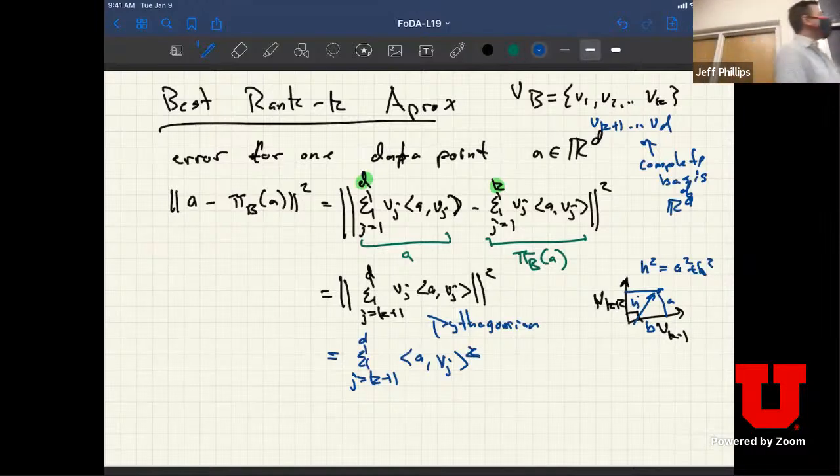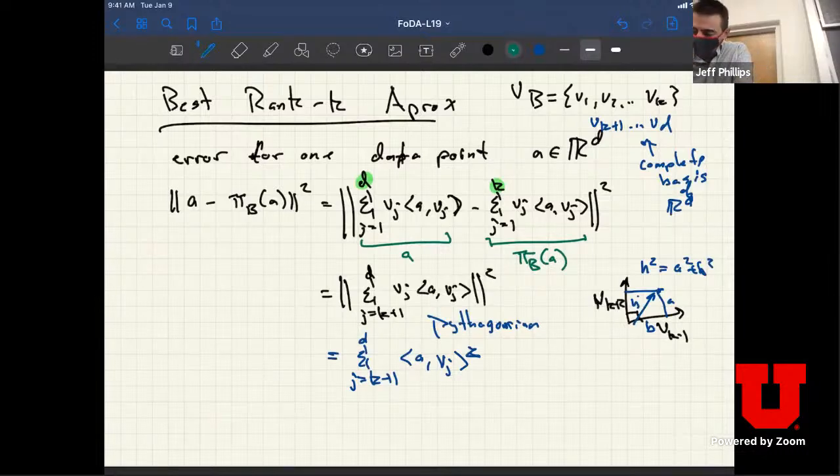Okay, so I can drop the norm squared, since these are unit vectors, which are all orthogonal. So I can write the squared norm of this as decomposed onto the residual, the parts that are not included in the basis B, the part that completes the basis. Okay, so I can write out the error here in this way. But really what we'd like to do is to do this for a sum of data points, right?